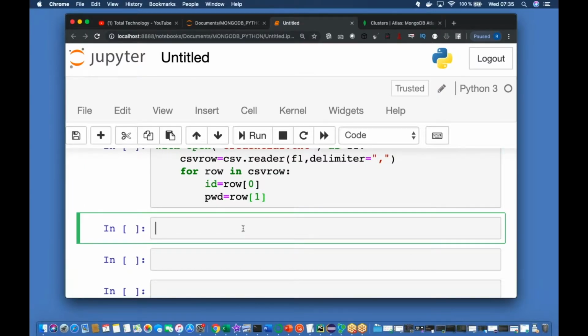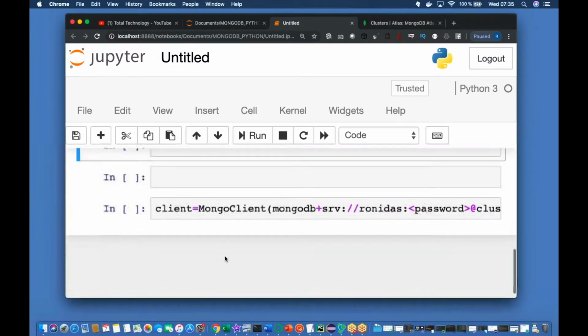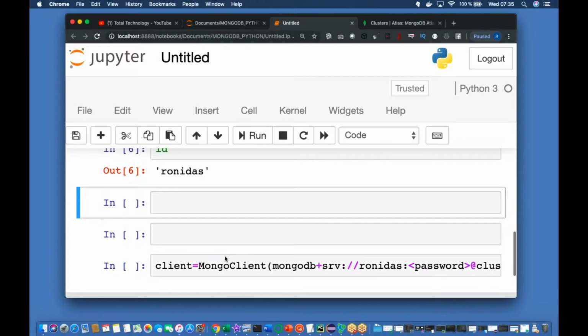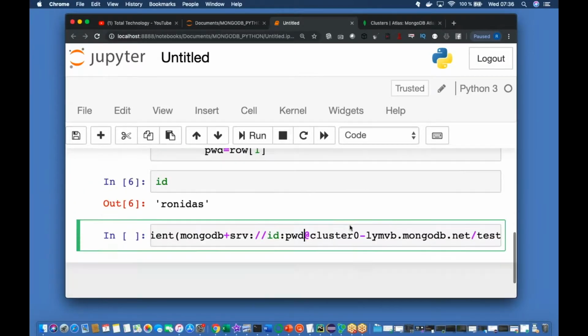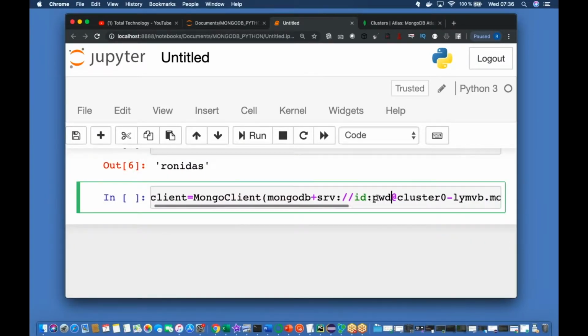If I print just for your understanding, let me run this first. It should be Ronnie Das. See, so it means something is coming. Now let me remove this, it is not required at all. Now everything is working fine.